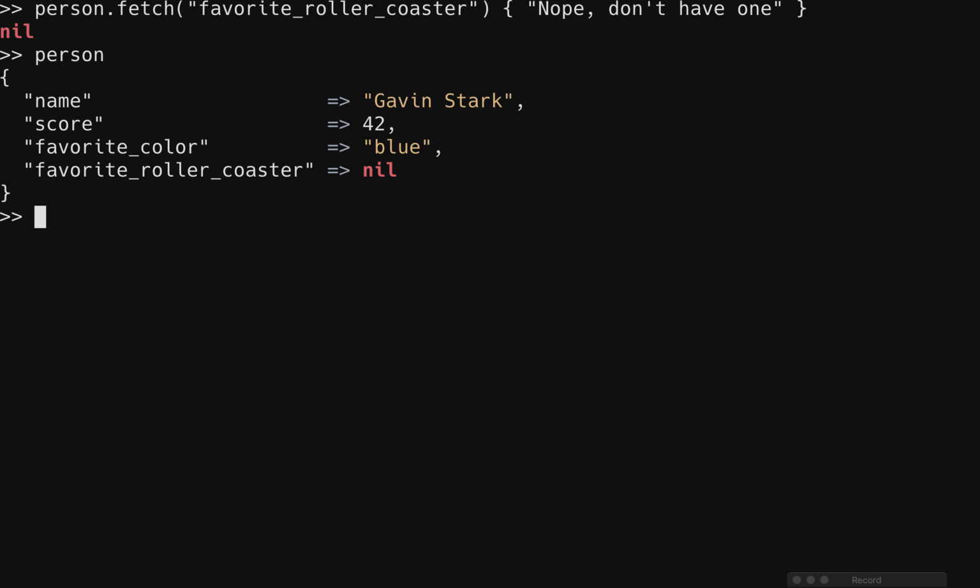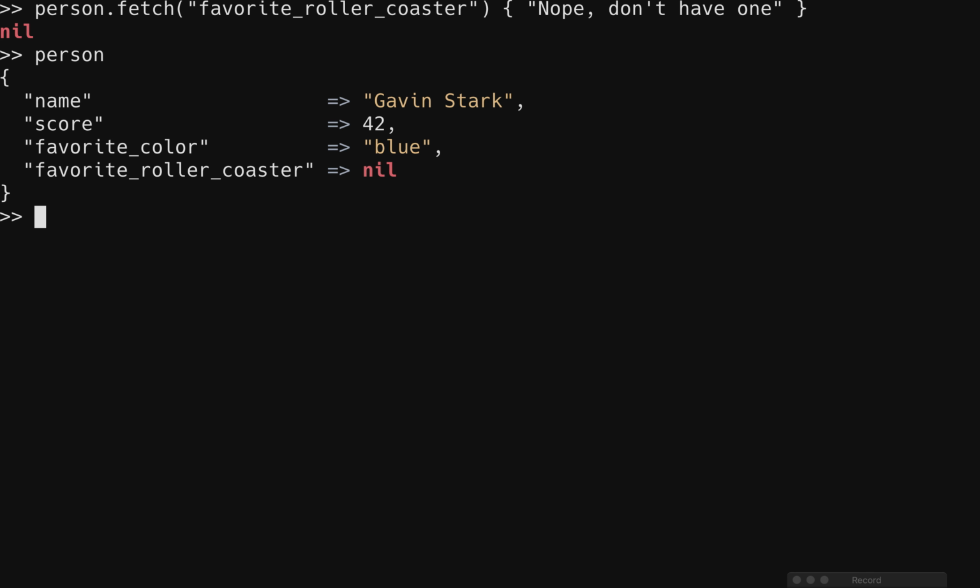And you could put an empty string there, or 0 or NA or something. Or you could leave it nil. It's going to be up to programmer style. So the curly bracket is going to be the value to return for this fetch if that key is missing. If I ask this hash for this key and it's missing, I want this value back.